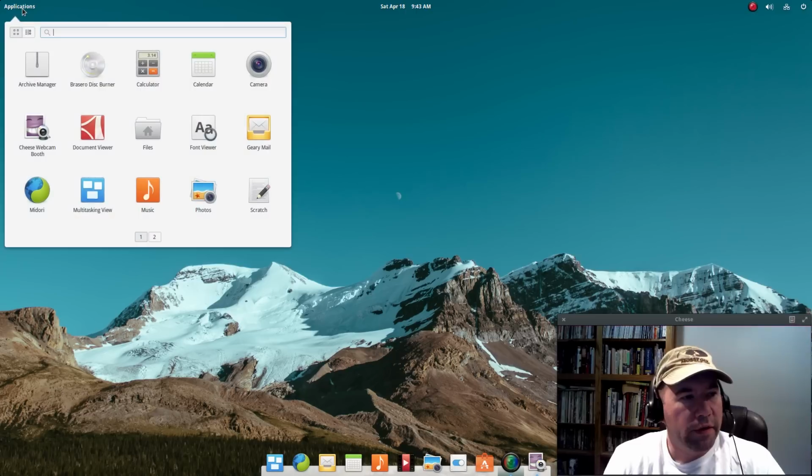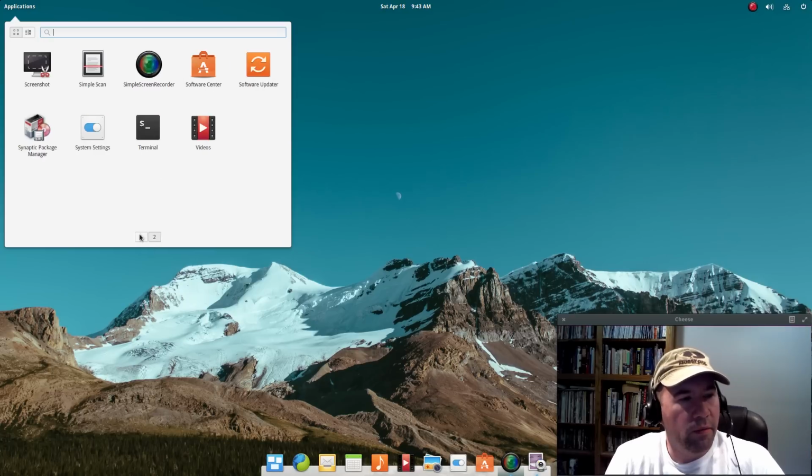Clicking on your applications, rather than a drop-down menu, you've got sort of a visual menu. Now it still does tell you what the name of the application is, but I like that you got nice big icons there. Easy to work with.